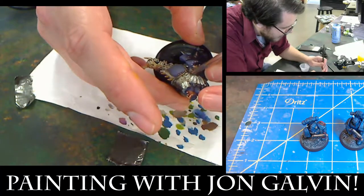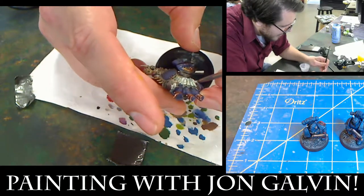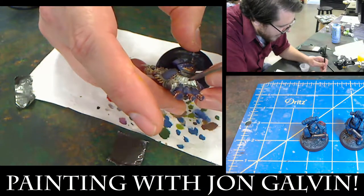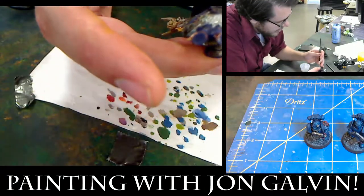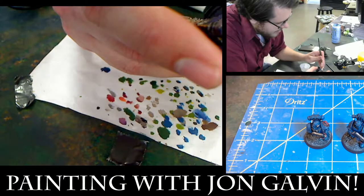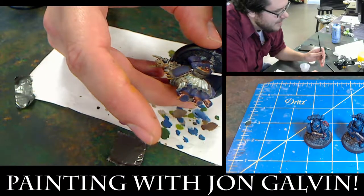I'm doing a quick glow effect technique for Mr. Caspian's newly acquired Krix that he already got base coated up so quickly. And then from there, Sean's going to be running a demo on what to do with basing. Because it's easy to base something, but it's hard to make that step from just simple basing to the next step and make a good transition.